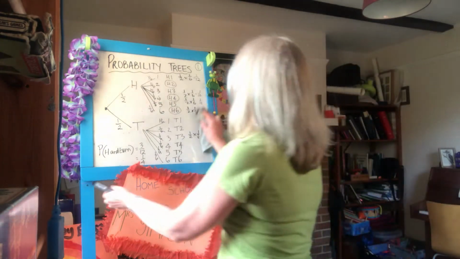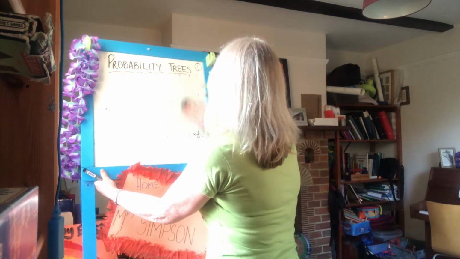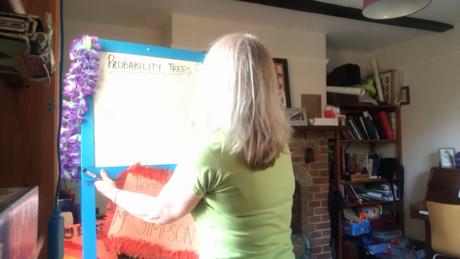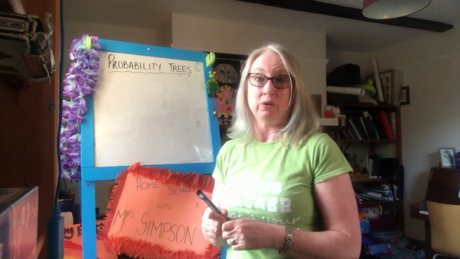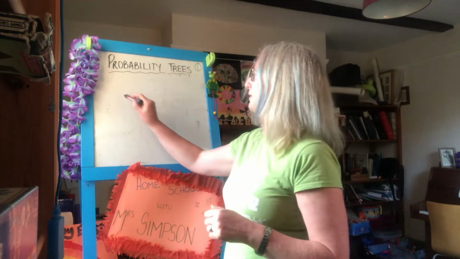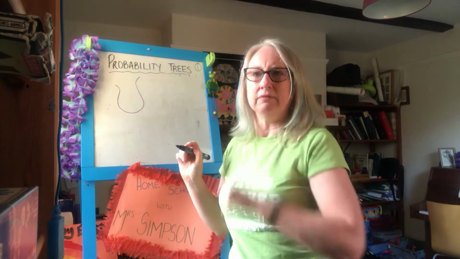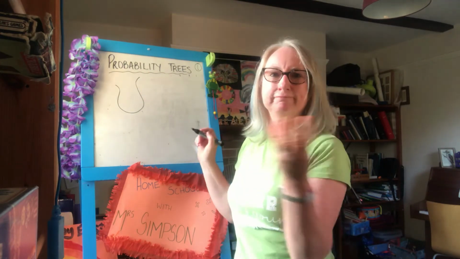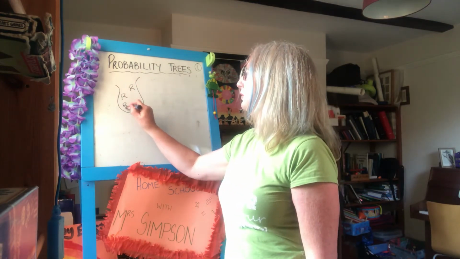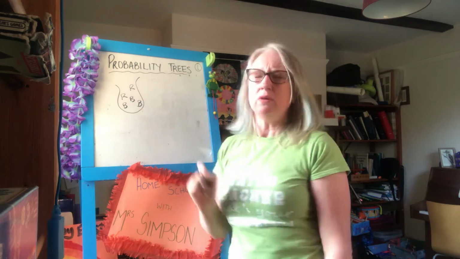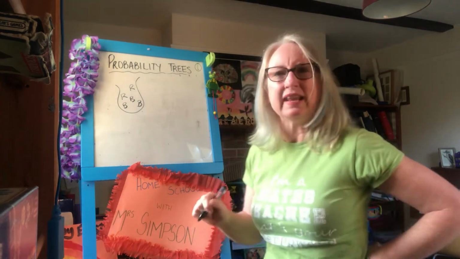I'm going to give you one more example. This one is one that my Year 10s had that came up on the quiz I gave them, but it was similar to this. If we have 5 coloured marbles in a bag, say there are 2 reds and 3 blues, what is the probability of getting 2 the same colour? So what does that actually mean?